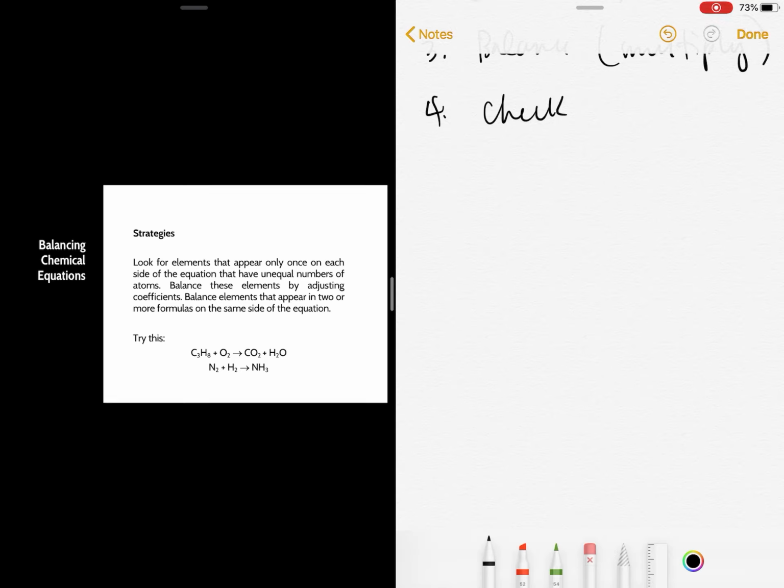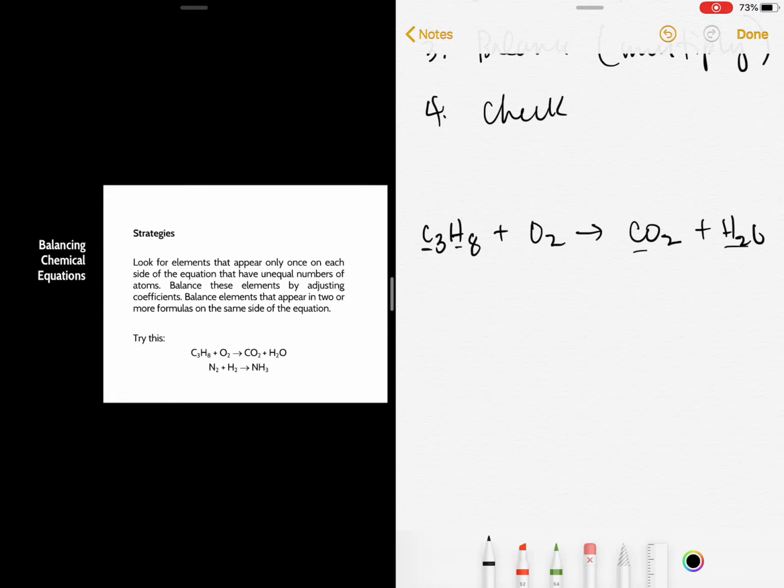What do I mean by that? Say, for example, we have this chemical reaction. Propane reacting with oxygen to form carbon dioxide and water. So if you're going to look at this equation, si carbon, isang beses lang siyang naisulat sa reactant side. Sa product side, isang beses lang din siya naisulat. So, pwede tayong magsimula kay carbon. Si hydrogen, isang beses lang naisulat sa reactant side, isang beses lang din po siya naisulat sa ating product side. So, pwedeng dyan tayo magsimula.